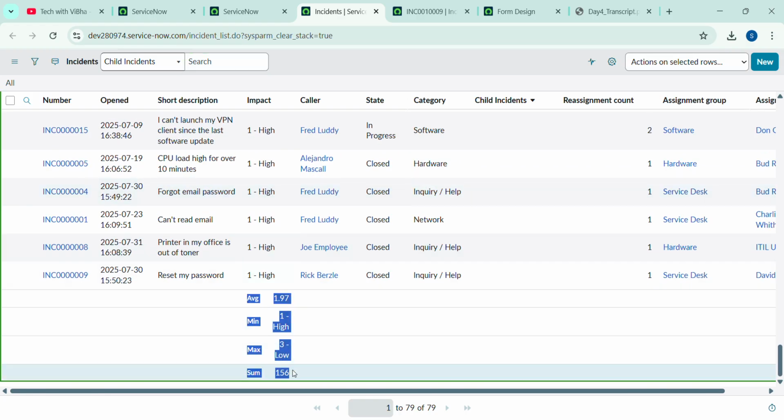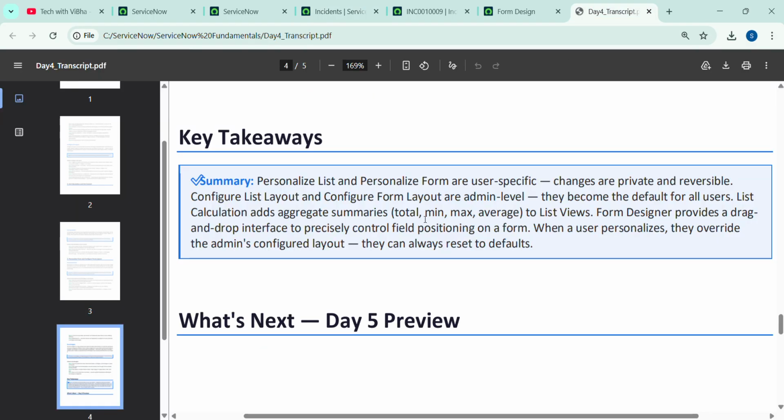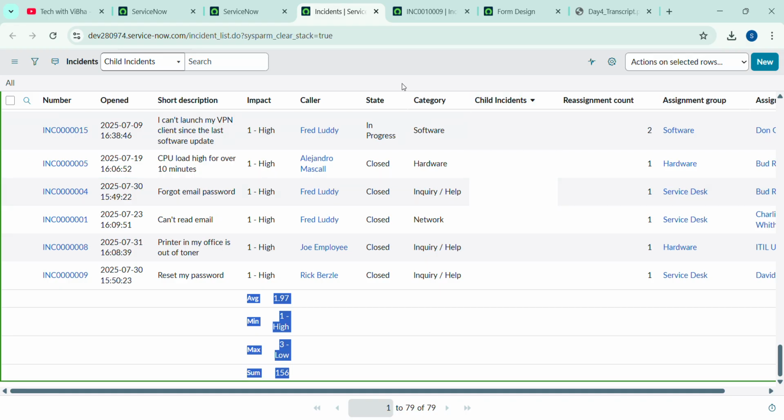We can see the total, minimum, maximum, and sum, these four. We also saw that form designer provides a drag and drop interface to precisely control field positioning on a form. When a user personalizes, they override the admin's configured layout. They can always reset to defaults. And again, user specific means personalization, and admin level changes are known as configuration.